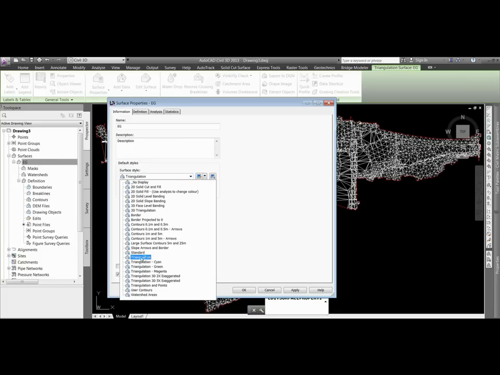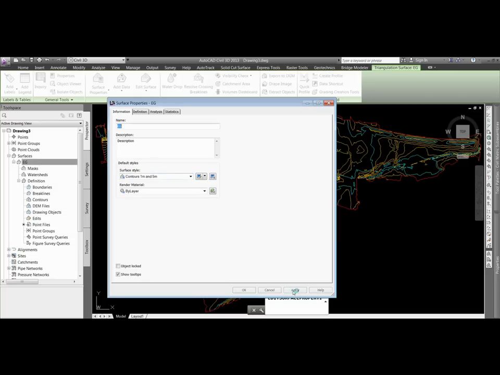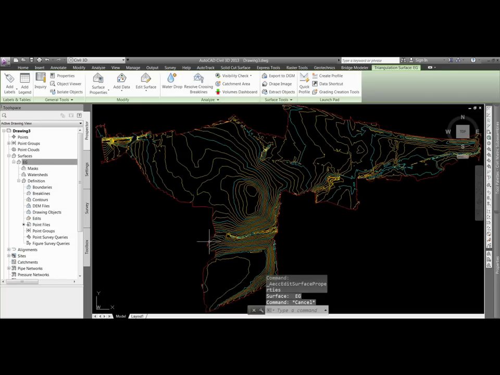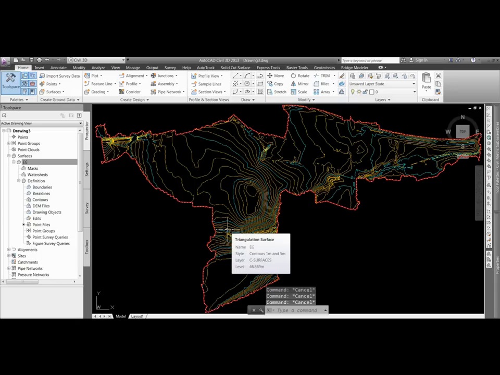It was selected as triangulation. I can change this to Contours 1 and 5, for instance. This is going to be a style which has contours with 1 meter minor increments and 5 meter major increments. If I apply and OK, notice how the surface changes straight away. I don't now have triangles and contours in the drawing. I've got one object, my Civil 3D object, and I've got contours of 1 meter minor and 5 meter major.